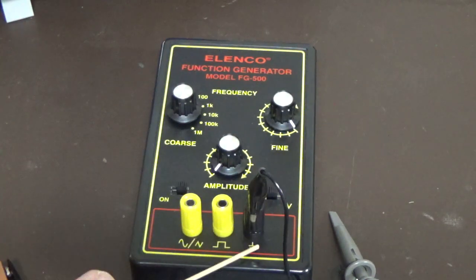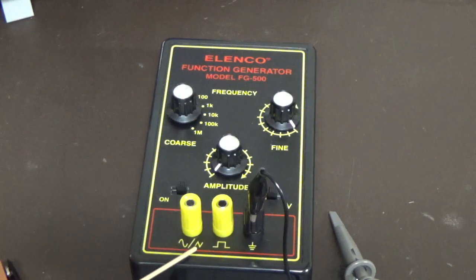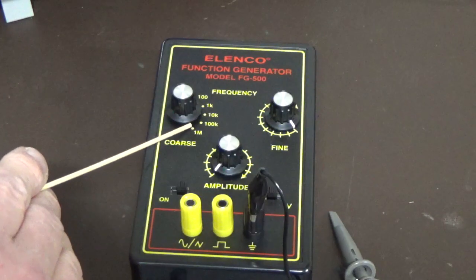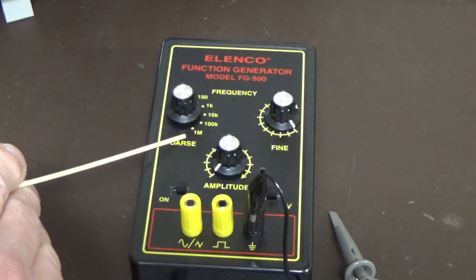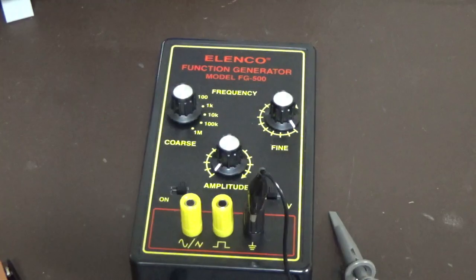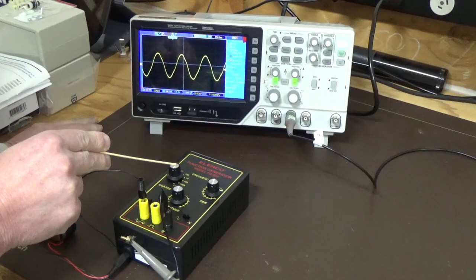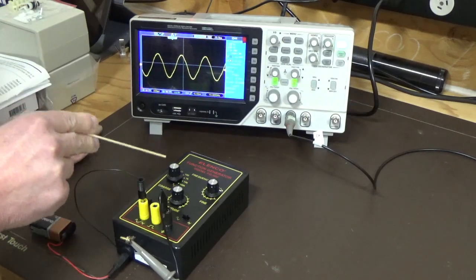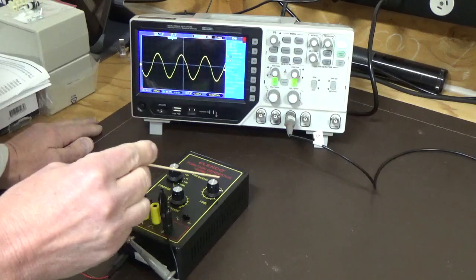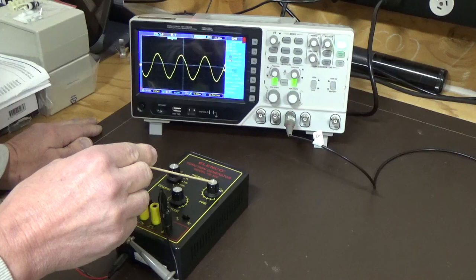You can see here you've got your earth, a square wave output, and your sine wave and sawtooth. You've got amplitude adjustment, and frequency selection on this one, basically from 10 Hz to 1 meg, and also fine control for frequency. We've set up for 10 Hz, and when you touch it you get a bit of interference. We've got the amplitude on about a quarter, and the fine tune almost to the top.